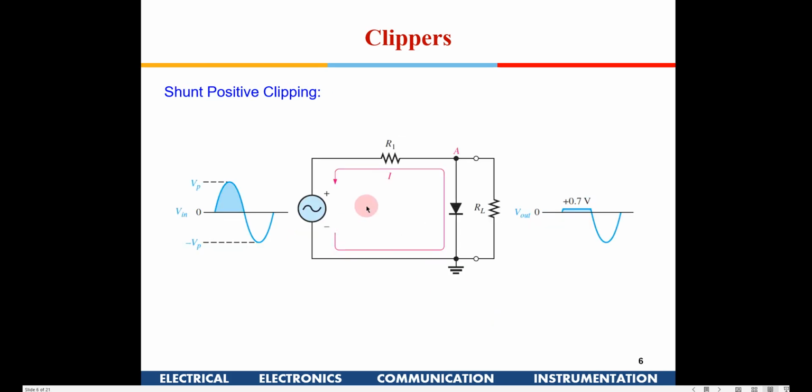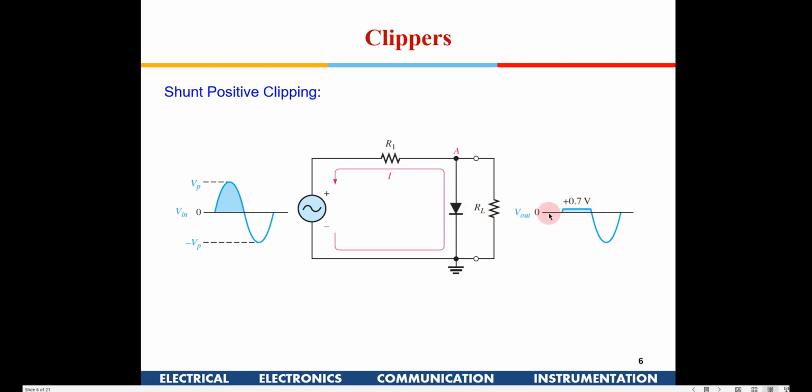Now you could also have a shunt clipping. Here if you see this, this is the load resistance and this is the diode which is placed here. During the positive going cycle, this diode will be forward biased. We know that this diode is not always taken as an ideal characteristic. It depends on your examination, where it will be specified whether you need to consider this diode as an ideal diode or as a real diode. If you are considering it as a real diode, then there will be some 0.7 volt here. If it is an ideal diode, then it will be 0.